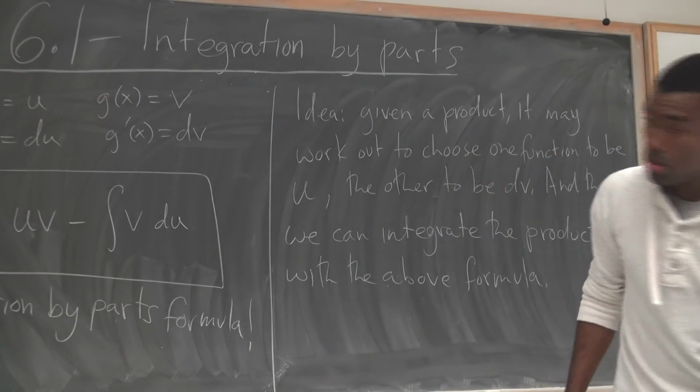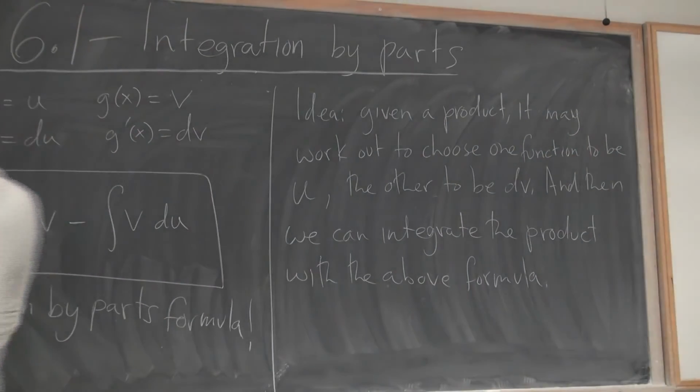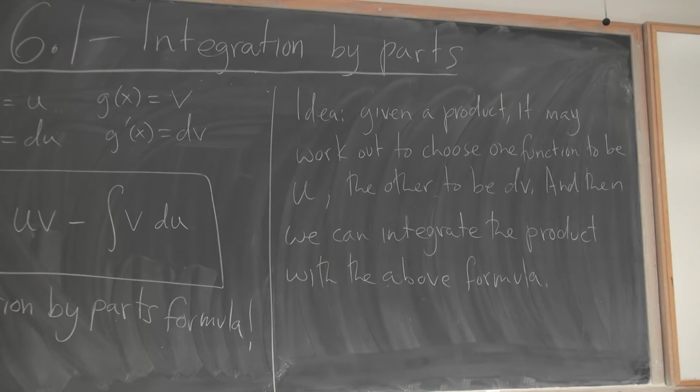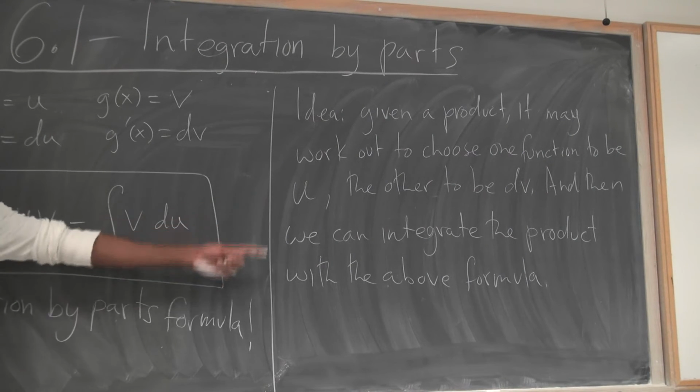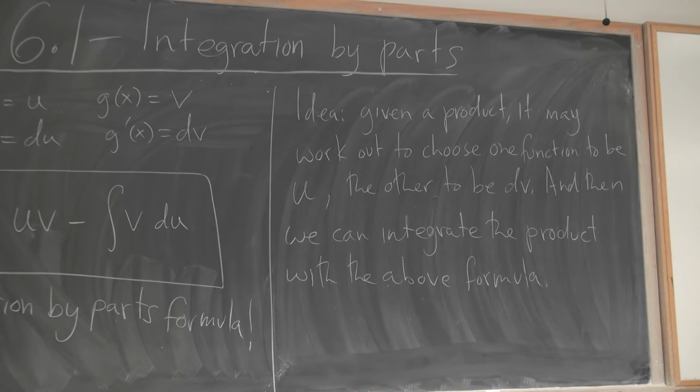I'm going to give you the steps, and I'm going to tell you how to actually choose these functions, but let's actually jump into an example so you can sort of see how it works. And then next time, we'll actually cover this in detail again and do some more examples. So not to kill ourselves, we're going to do a very simple example. The antiderivative of x times e to the x.